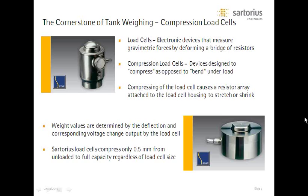The way our load cell functions — and in fact all load cells function — is with what they call a strain gauge, which is nothing more than a matrix of micro resistors. As you push on the load cell, it stretches or reduces the size of that matrix of resistors, and that change gives us a change in output voltage, which we read as a weight. Sartorius load cells actually move 0.5 millimeter or less from a completely unloaded condition to full capacity, regardless of size — even in our largest tank applications in the 3 million pound range. So we have to be very careful about external forces that can affect accuracy.